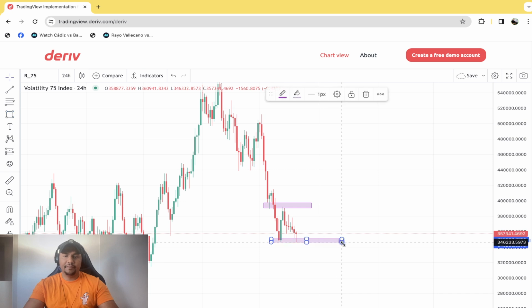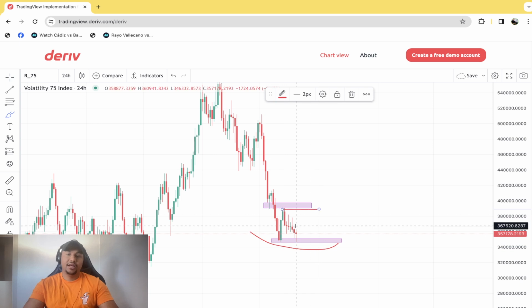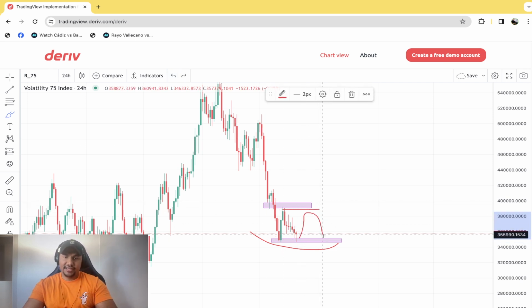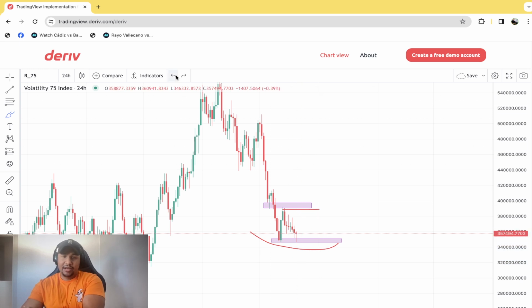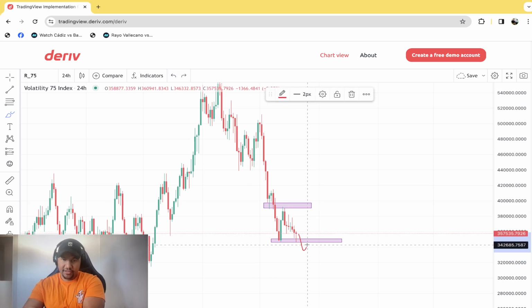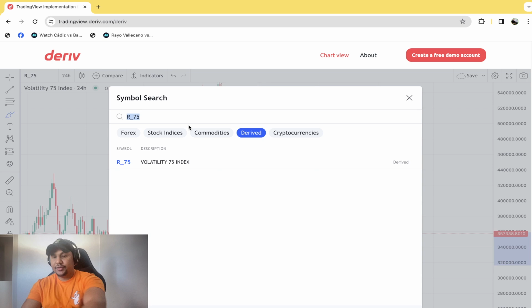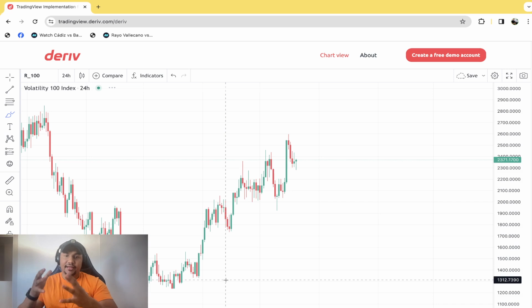Clearly we broke below support, came back, tested it as resistance. The market now printed an equal low. We can see we are now faced with another ranging market, although we've got structure, but we are going to identify this structure here. Again, markets like this, I normally do trade like this, but there is a potential for us to go lower. But to confirm that move, I would probably say wait for that clear break below that if you are looking to sell this market further, because the best thing you can do for yourself is always trade in the territory that you're looking to enter the market, right?